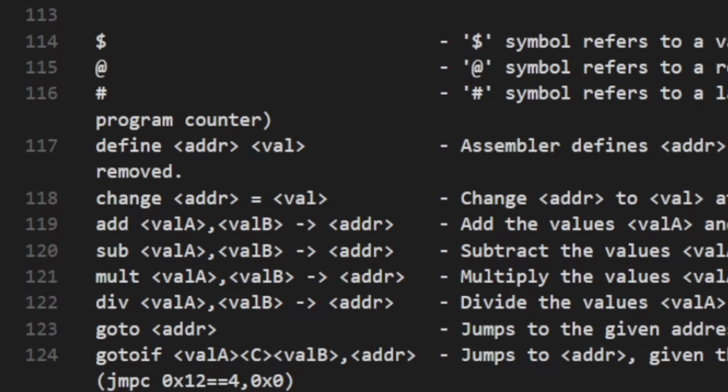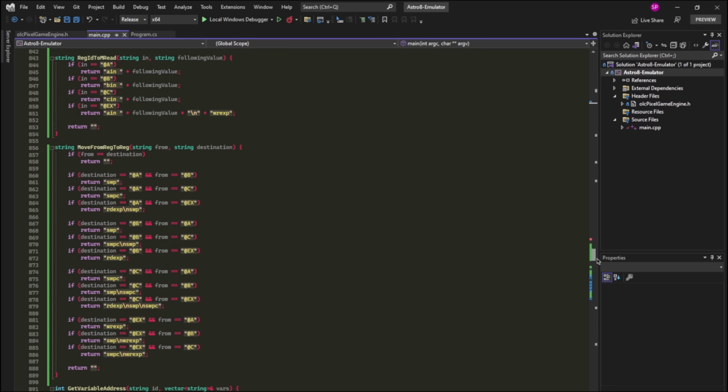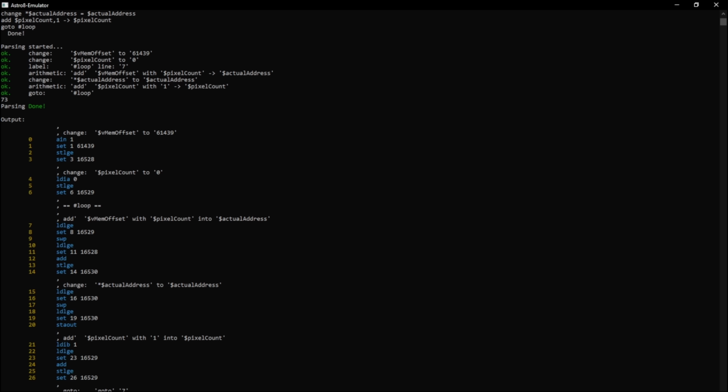There is the add, subtract, multiply, and divide commands, which do those operations onto input values and then put it into the output value. Then there's the goto command, which goes to a specific line number or label. There's also the goToIf statement, which only goes to the line number or label if the comparison between its A and B values is true. And finally, there's the if statement, which is just like the goToIf statement, but instead of jumping if it's true, it just continues inside of the if statement if it is true. So in C++, I built a compiler, which would compile it all into the instructions. And it looks like this when we compile it.